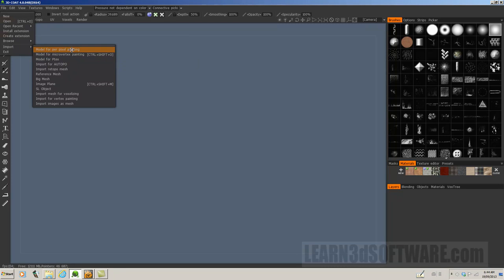So per pixel painting is, you're painting color maps, normal maps, specular maps. There actually is no displacement in the surface. When you paint a normal map on, it creates an illusion of depth, but if you look at an object sideways after you've done this fake displacement, which is what a normal map or a bump map is, you'll see that no real displacement has been done.